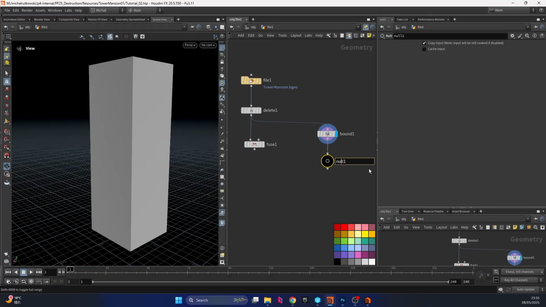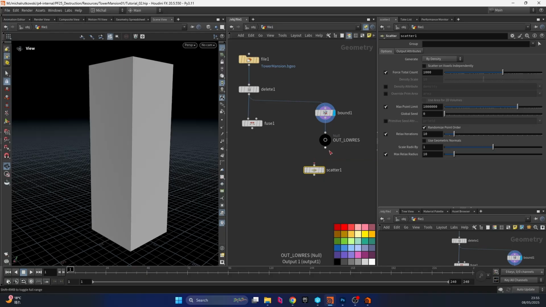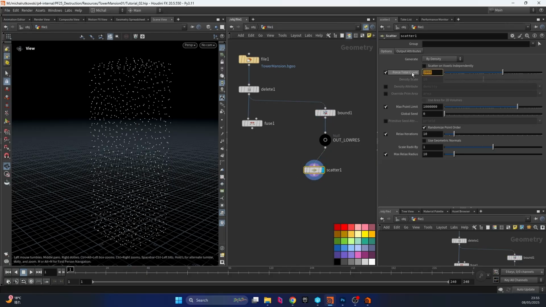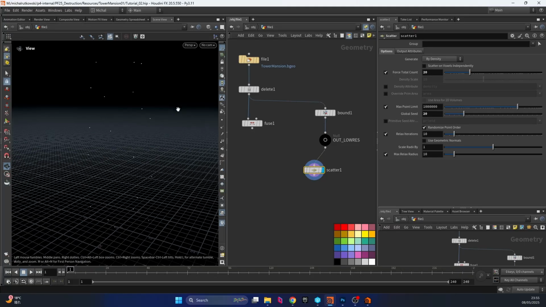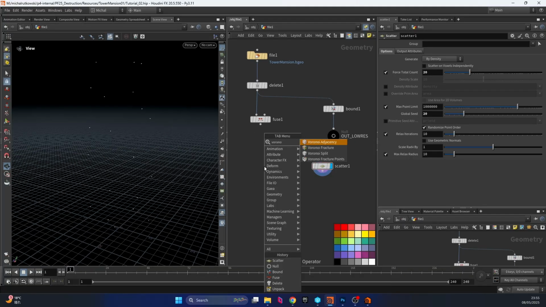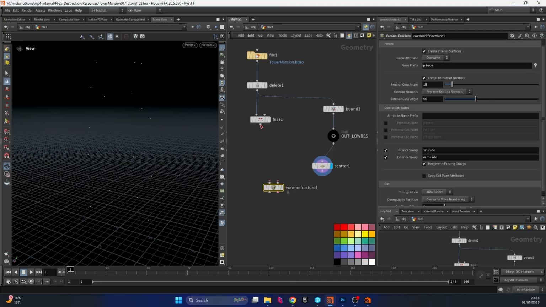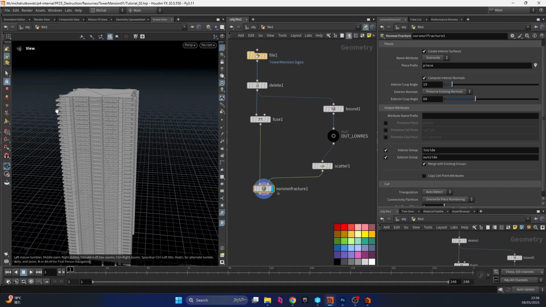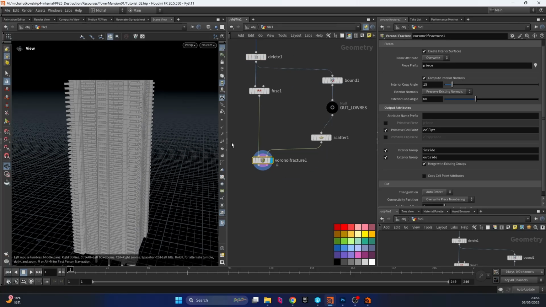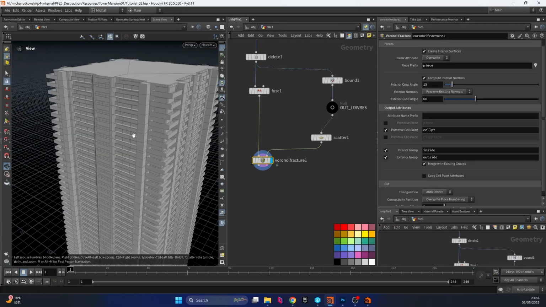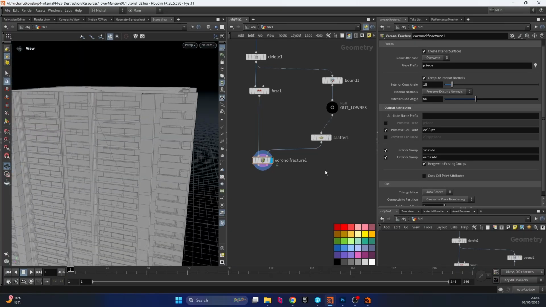We will also leave our low-res bounding box and scatter some points on it. In my case, I will just drop it to about 20, and I'll change the global seed to something a little more pleasant on the eye. Create a Voronoi fracture sub and connect both items to get a basic fractured shape. We also need to output the primitive cell point attribute, which allows us to identify the pieces which are disconnected but part of the same cluster.